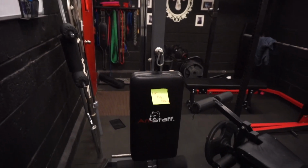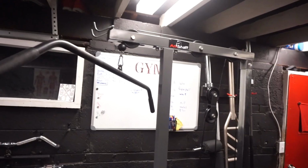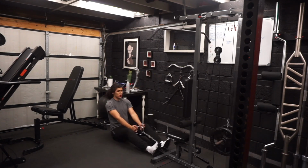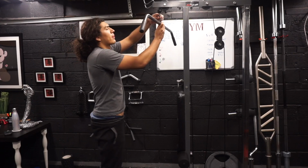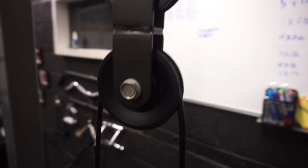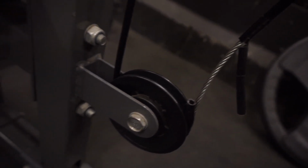Now moving on to our lat pull-down machine. This is some more AmStaff equipment. With this, you could do your lat pull-downs, face pulls, and seated rows all on one machine. All you need to do is add the weight on at the back and start lifting. This adds so much variation to your weight training. A tip if you get a machine like this is always to have extra cables. Typically these don't rip that often, but it's always nice to have just in case they do.